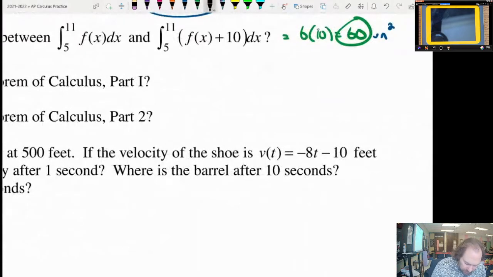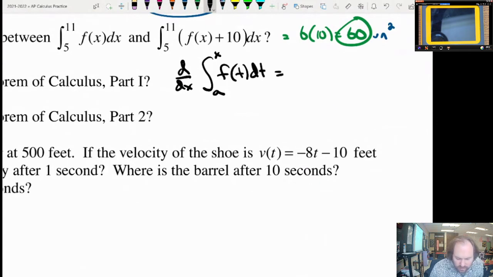The first thing you must know is that if you take the derivative with respect to x, d/dx, of an integral from some constant a to x of a function f of t dt, they cancel out. What happens specifically is that this x inserts itself into the function, and now you've got f of x right there. That's it. That's part number 1. Derivatives and integrals are opposites of each other.